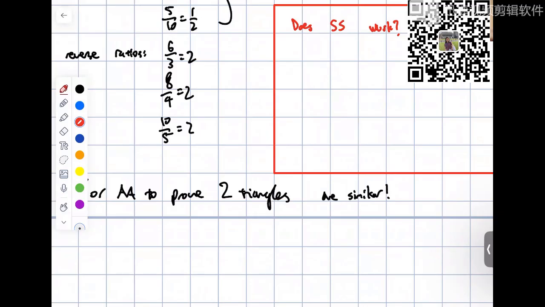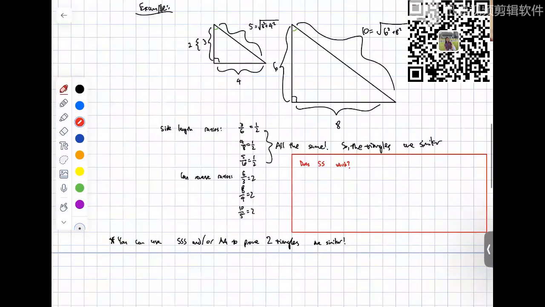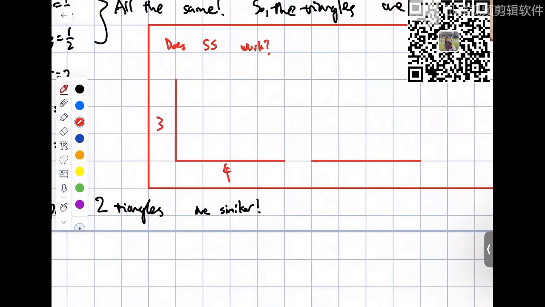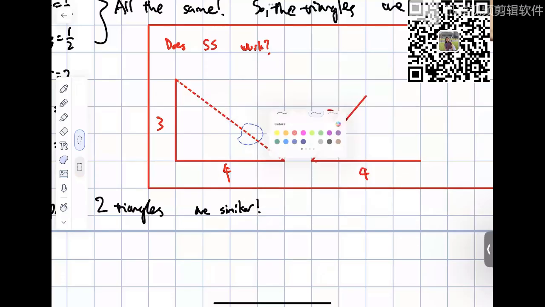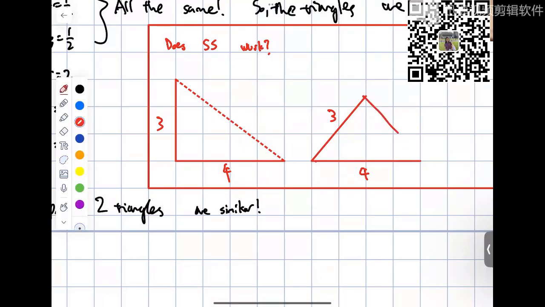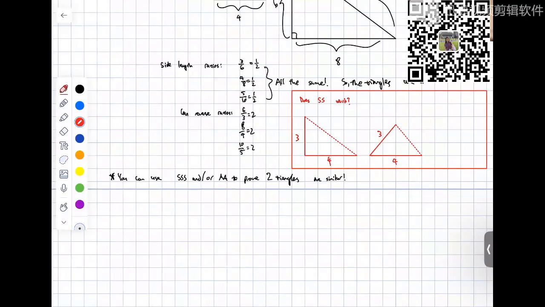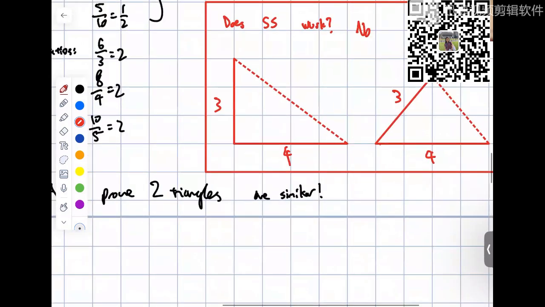Okay, I'm going to draw two triangles. The side lengths might not be totally exact, but let's say this is 3, right? And this is 4. Let's say you also have this is about 3, and the bottom side of the triangle is 4. And that means the third side of the triangle is not the same. So even if you have two sides that are the same, depending on the angle between the two sides, because the angle is different, the third side is also different. Does that make sense?